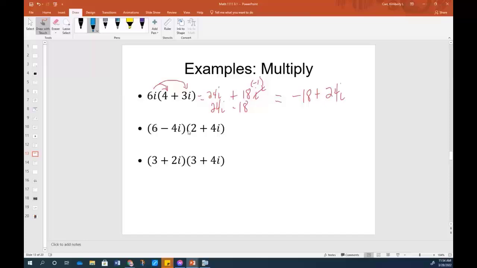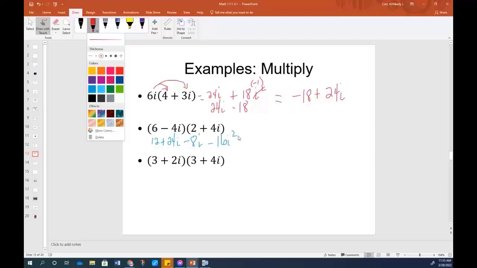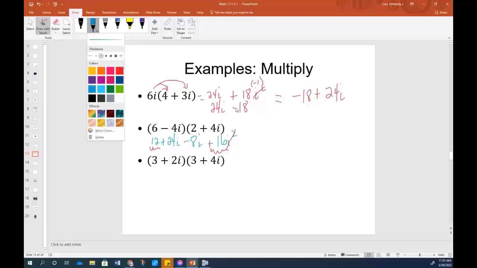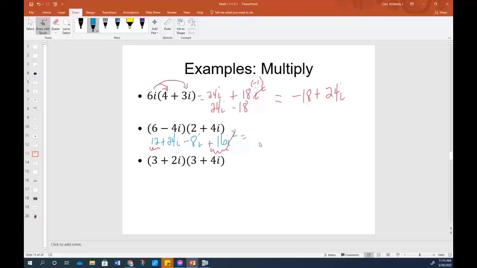First, it's like repeated distribution. Distribute the 6 through that second parentheses, and that'll do the first and the outside. So I get 12, and then plus 24i. And now I'm distributing the -4i to get my inside and last, so that's going to be -8i minus 16i squared. Okay, now we're going to simplify. It's easiest to get in the habit, as soon as you write down i squared, because we know that's a -1 and it's going to change the positive or negative in front, to just cancel out the i squared and change the sign in front of that term. So then we can see that 12 is a real number, and now we have a 16 that's a real number to add to it. So 12 plus 16 is 28. And then on the imaginary parts, I have 24i minus 8i, so that gives me 16i.